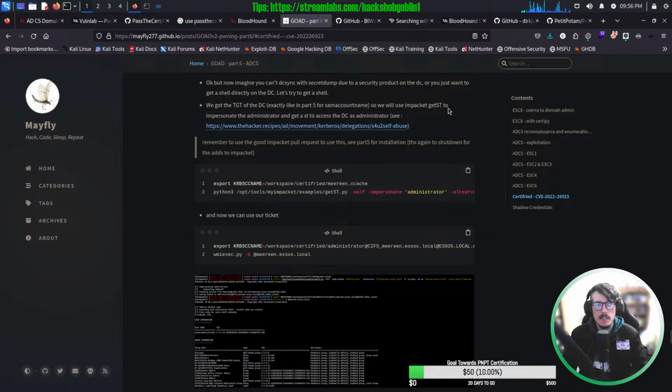So we will use Impacket getST to impersonate the administrator and get a service ticket to access the DC as administrator. Okay. Remember to use the good Impacket pull request to use this. See part 5 for installation.